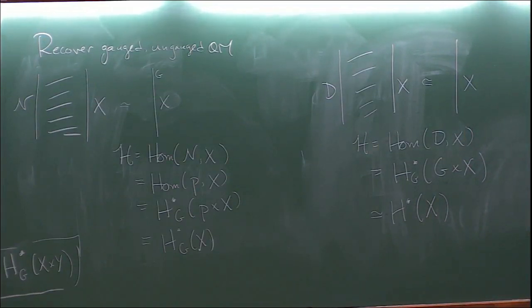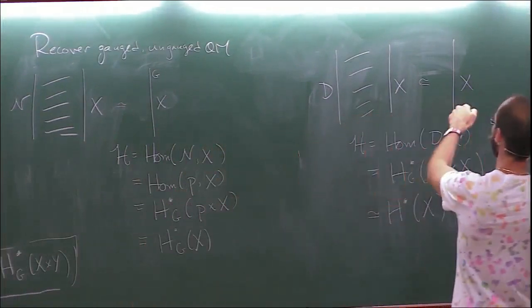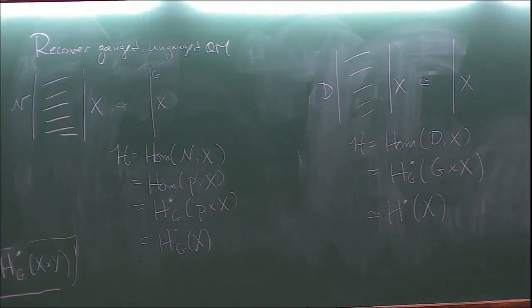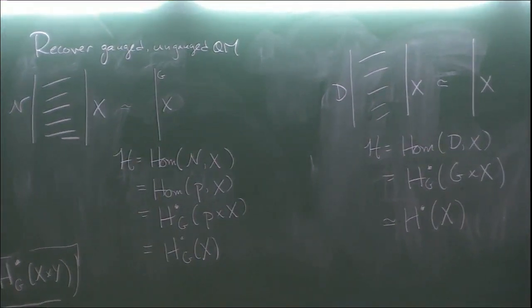And this is, for me, I think the most sensible way to see that the Dirichlet boundary condition given semi-classically like this is equivalent to coupling to a copy of G. It does the right thing in the sense of recovering ungauged quantum mechanics. Okay, but a nice thing about both of these pictures is that they end up resolving the module structures I talked about earlier.